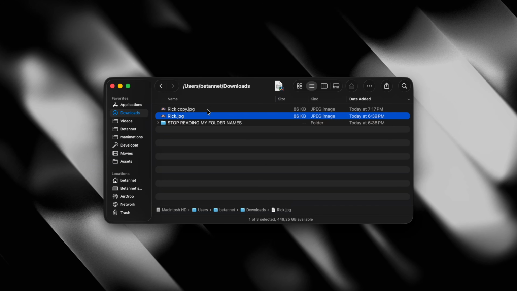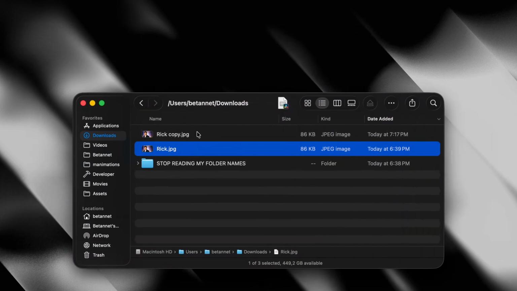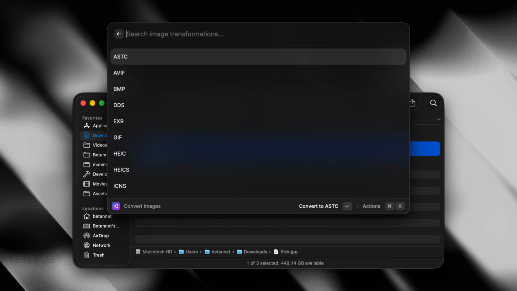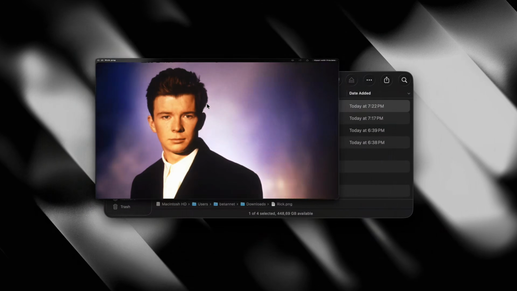With image modification, you can do everything that you can imagine with images, but I turned off most of it and I'll show you just the basics now. My most used feature is converting images. So I have a JPEG selected here, and I just press IC, hit enter, select which file I want. Let's do PNG, hit enter, and I have the same image but as a PNG.